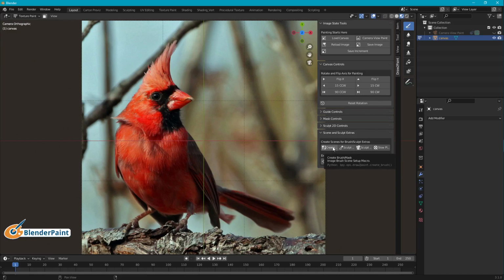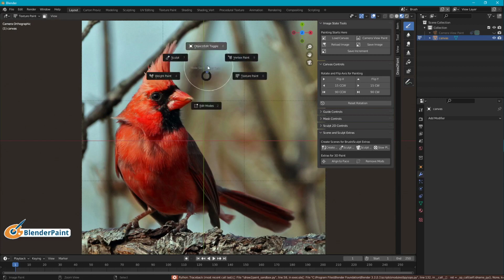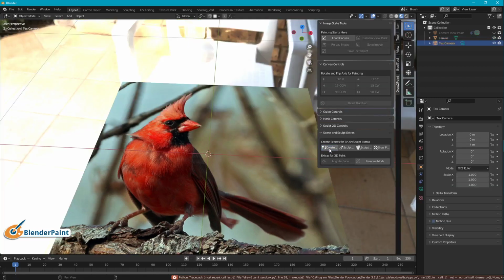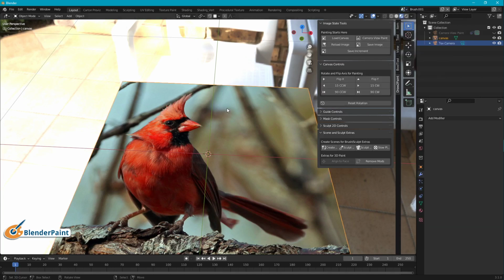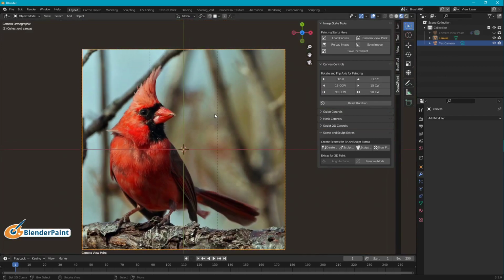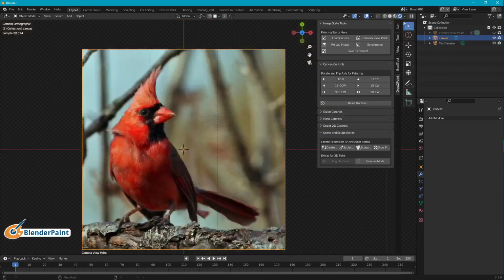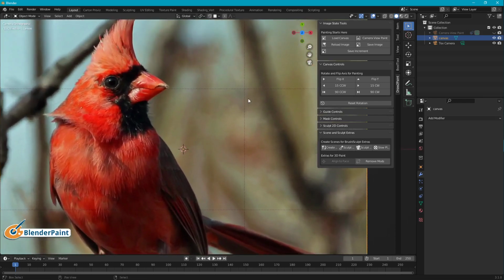The create brush operator makes a new scene. So if I do that, right now it's giving me a problem because part of the code's wrong. If I do that, I got a new scene, brush 001, and I think it's a full copy right now. I don't want to keep that, so I'm going to just get rid of the scene and go back to the main scene. Still a work in progress. Anyhow, hopefully that makes sense.